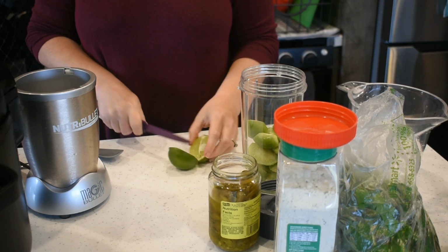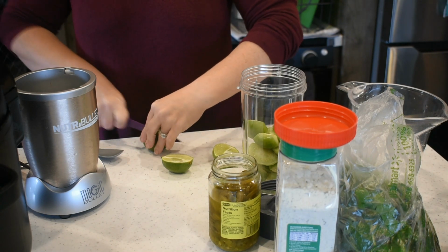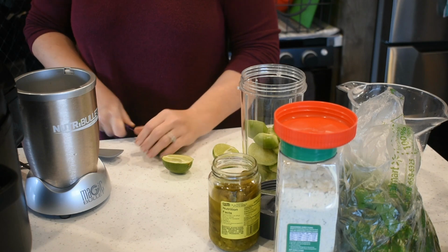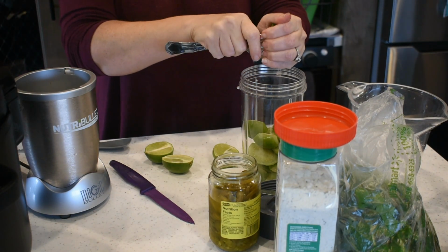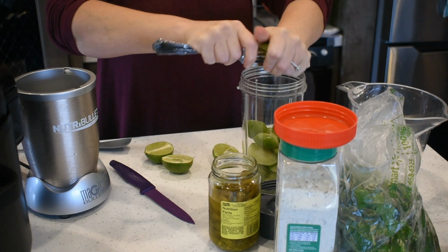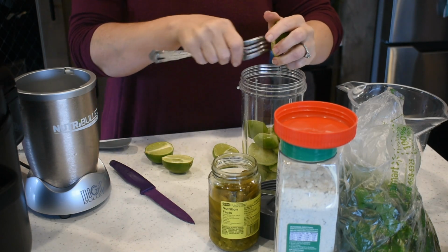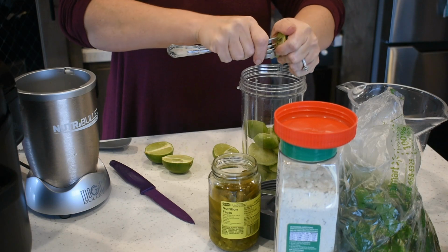If you don't have real limes and you just have regular lime juice, then use about 3 teaspoons or about a tablespoon of lime juice. But that's what we're going with here, hopefully about 3 teaspoons. Now, one way to get this juice out a little bit easier is to roll the lime on your countertop before you try to juice it.